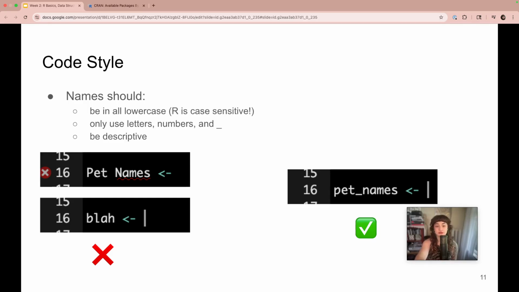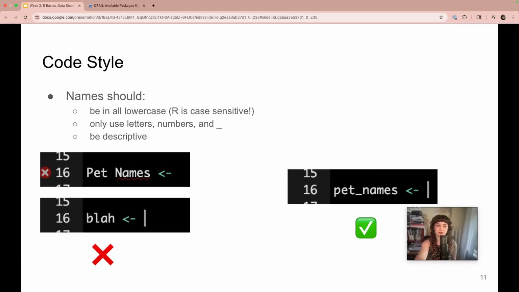You should only use letters, numbers, and the underscore here. And critically, if it's entirely numbers, R is going to be confused. There is an example in tutorial 1 or 2 about that. But make sure that you're just using those types of values. And then you want to make sure that you're descriptive. Again, the idea is that you can reproduce this code, and that you can come back to it.